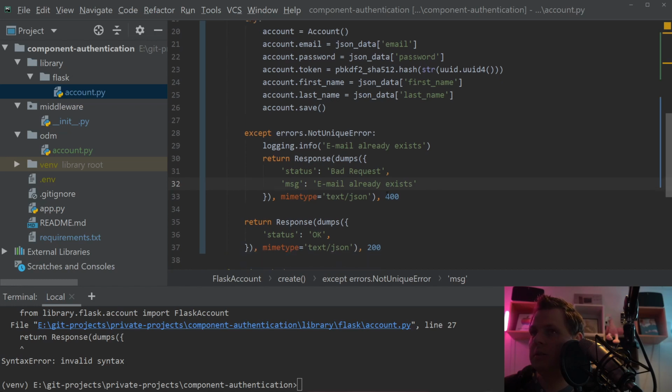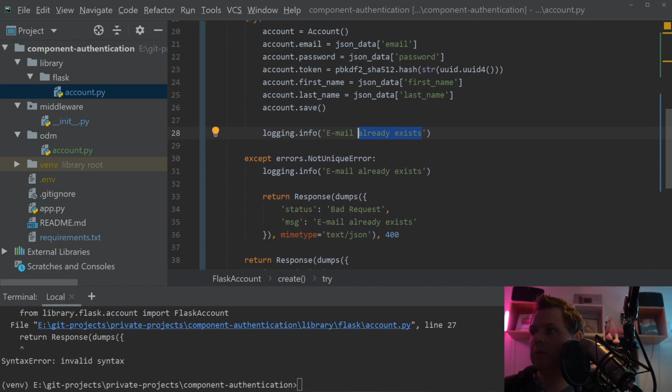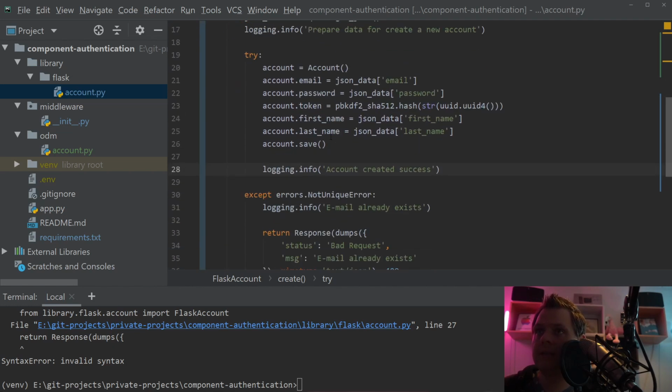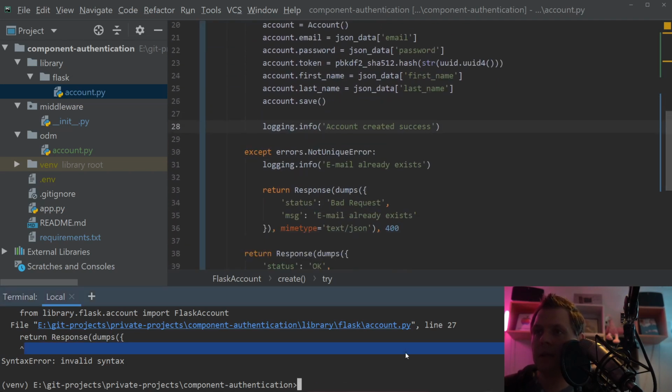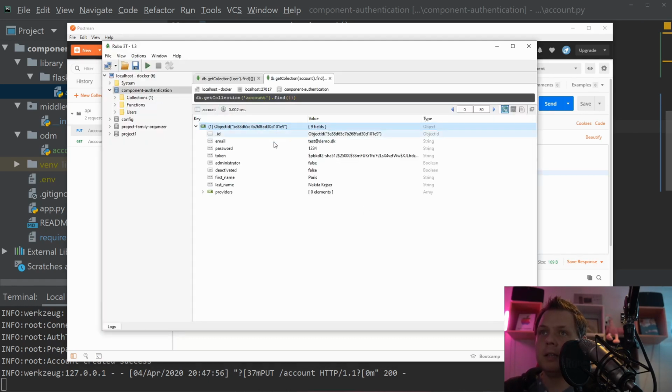And then I just need to see on my other screen here about what we have, and I'll just log here, account create succeeds, and then we should be able to create the account. Let's try it out. Let's spin the server up and see what's happening down here. It says everything is okay, so let's go to Mongo. Have it here, and you have everything down.